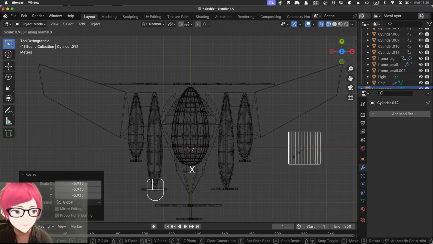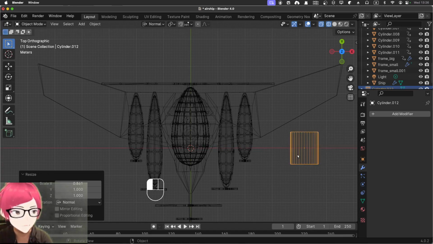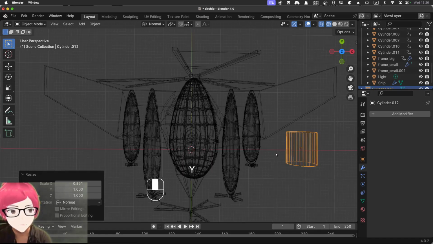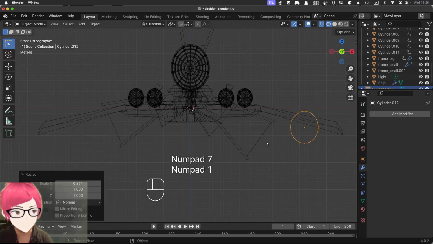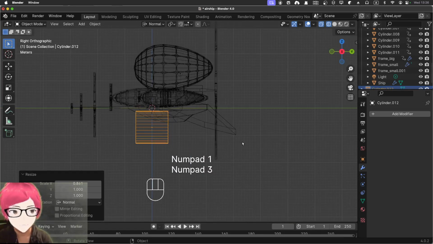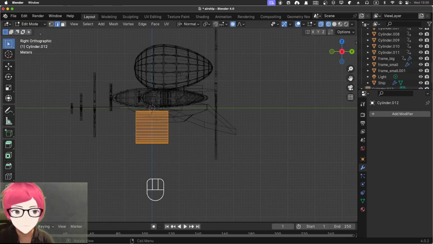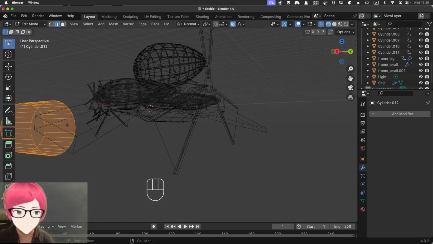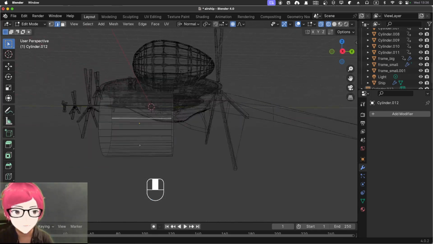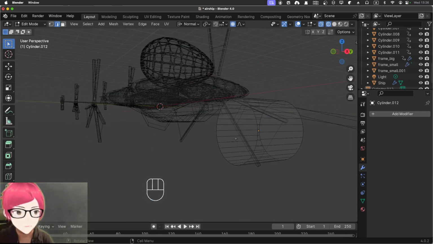Yeah, we can change x-axis, but not y-axis. What the heck is going on? What about edit mode? Can I do that in edit mode? Okay, I can't do that in edit mode. Then I make sure just choose the face.